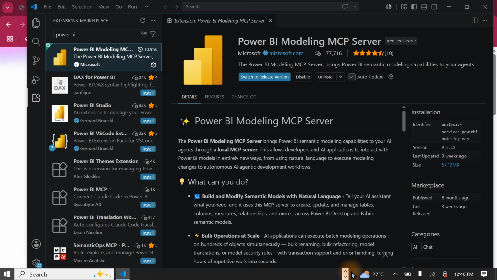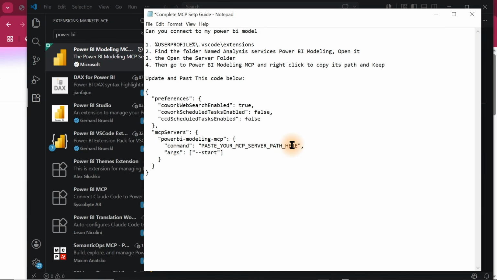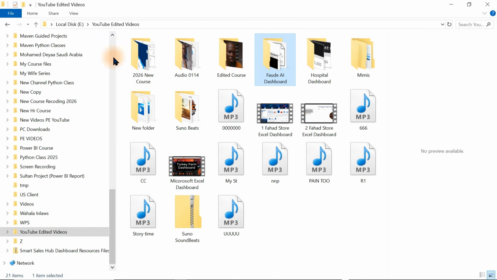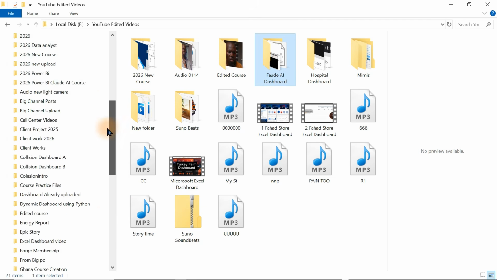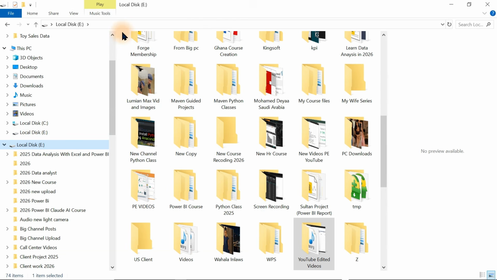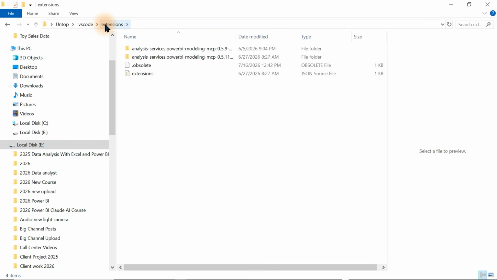Now go over to the file you have downloaded and open up this particular one right in here. Can you see? You are going to see the complete MCP setup guide. So the very first thing you have to do is to copy this very code from here. Make sure before you follow this particular step, you have installed your MCP server. Now go ahead and open up your Windows. Now open up a folder, then let's go straight up to this particular local disk here. Once you have clicked on that, click over here at the top and paste in the code you have copied, then hit the enter key.